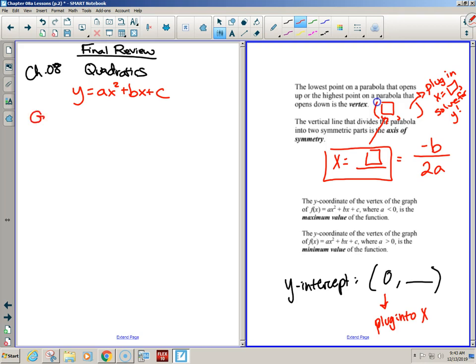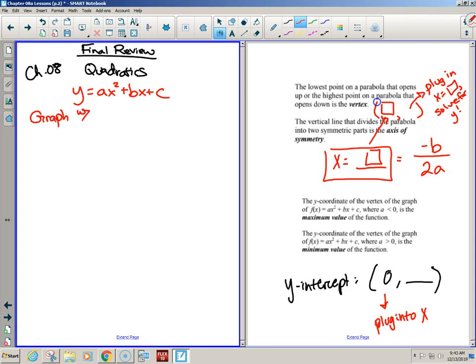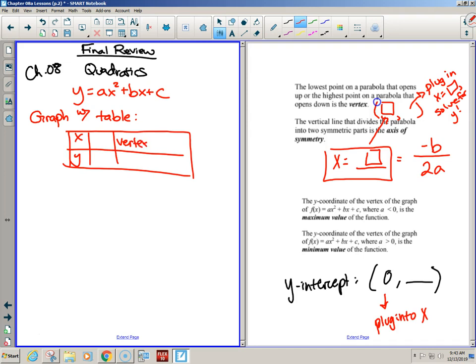When else did we plug it in? We plugged it in when we had to graph with a table. But we saw that you technically only need 3 points. If it's a super basic one, maybe -1, 0, 1 is enough. But if it's a harder one, you always want to put the vertex in the middle. If you have the y-intercept, you can put it in as well. But if not, then you're just going to do 1 point to the right of the vertex and 1 point to the left of the vertex, and then you will have your 1, 2, 3 to get your swoop, if I can connect my points.